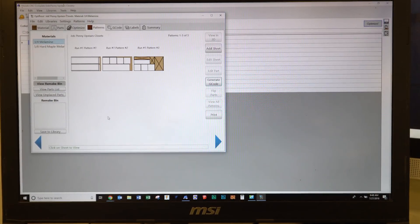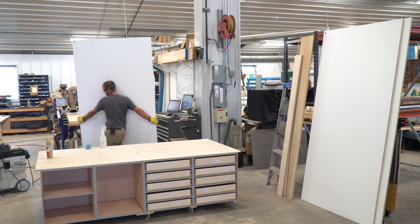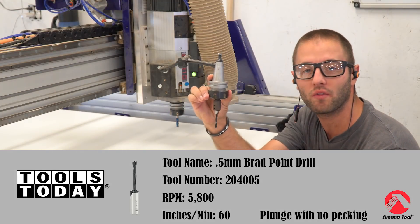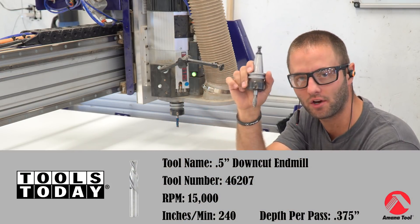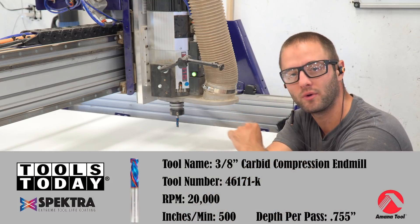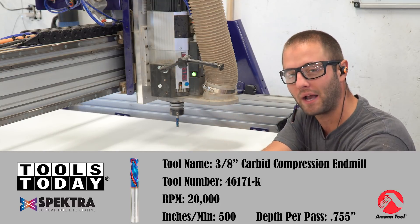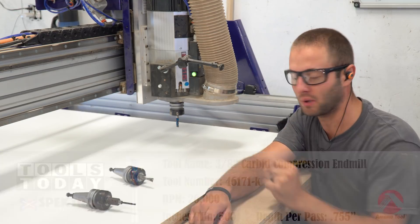Code is generated. We can go ahead and get some material loaded on up. The first tool is a five millimeter drill that's going to drill all the adjustable shelf pin holes for the five millimeter shelf pins. The second tool is a half inch down cutting end mill — this is going to cut all our dados and rabbets for our joinery of our cabinet. The third tool in the spindle right now is our three-eighth inch compression bit that has an up geometry and a down geometry, otherwise known as a compression bit. What that does is it pushes the top melamine or wood fibers down and the bottom up, so you don't get any tear out either on the top or bottom. It's intended for through cut and does an excellent job. Let's put these tools back and run the machine.